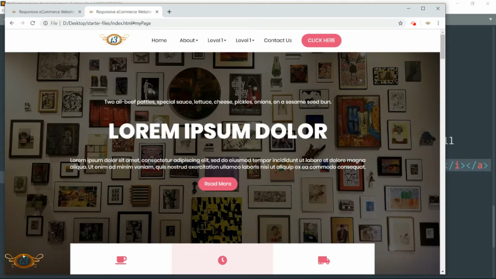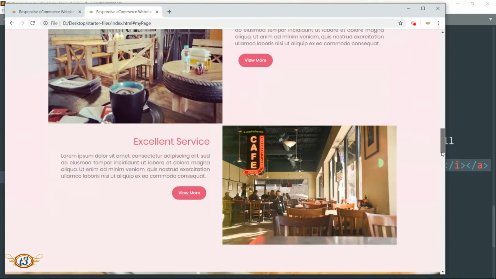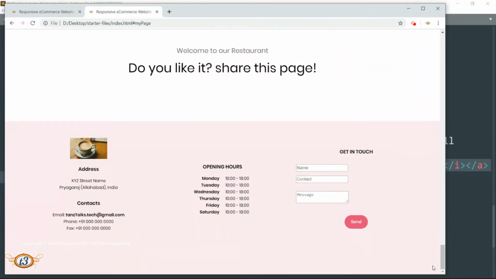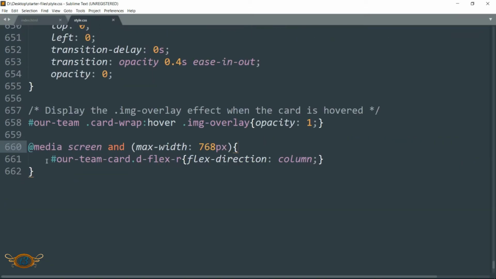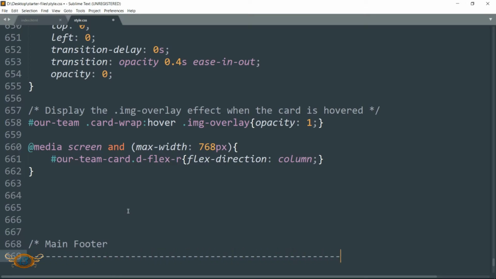Also, let's quickly jump to the footer in the CSS. So let's start styling the social icons because we are going to give different colors to the different social icons. So I'm going to fast forward this part also because there's nothing much for me to explain.